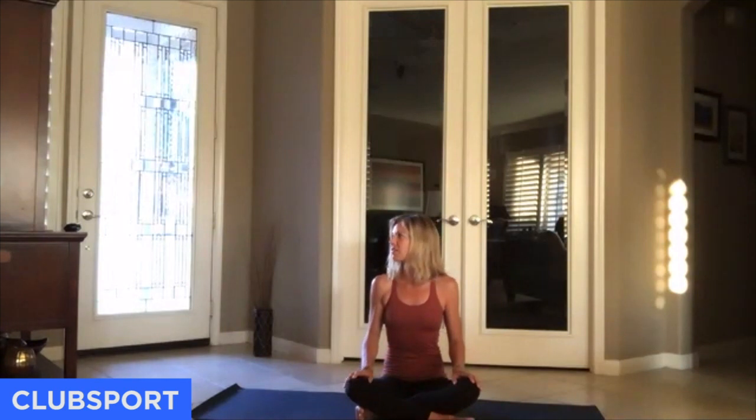Drawing your shoulders back, sitting bones down towards the earth, and feel your shoulders draw into alignment on top of the hip bones. Your hands can be placed either palms down or palms upward towards the sky, allowing a soft, gentle bend in your elbows. It's okay to close your eyes. Otherwise, just take your gaze down at something soft that's not moving.